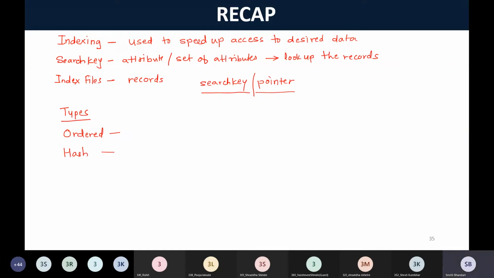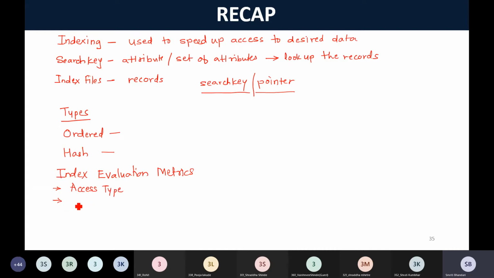Further, we talked about the index evaluation metrics. Right? So in index evaluation metrics, we have discussed about access type, so what kind of query we are dealing with.